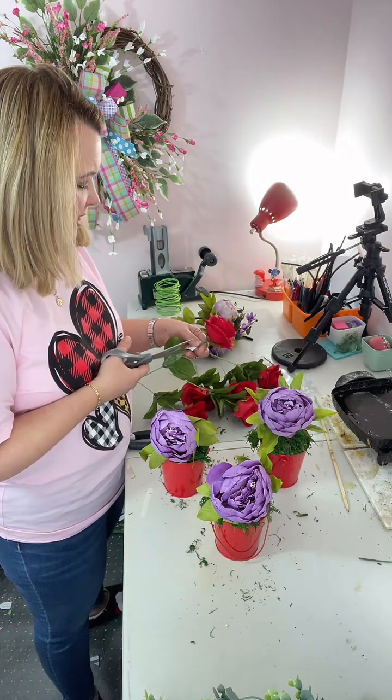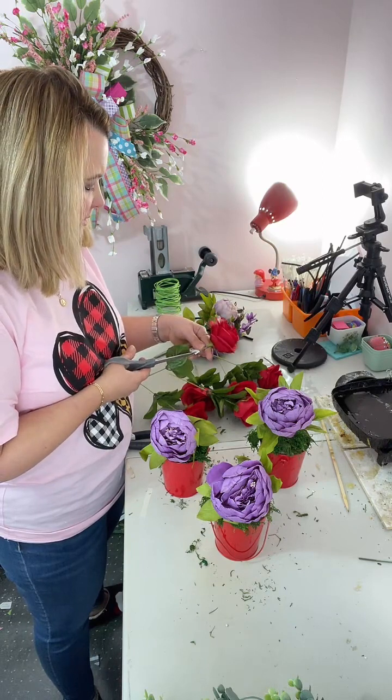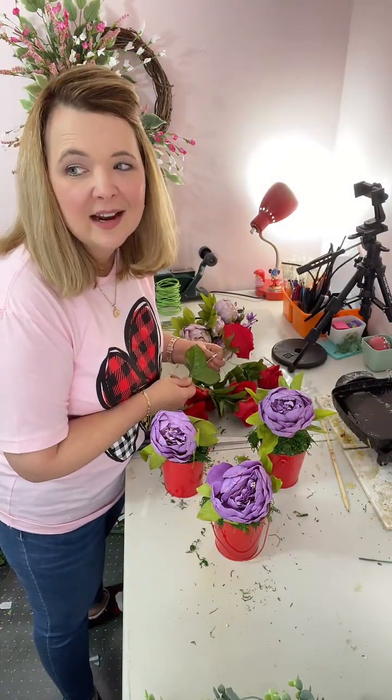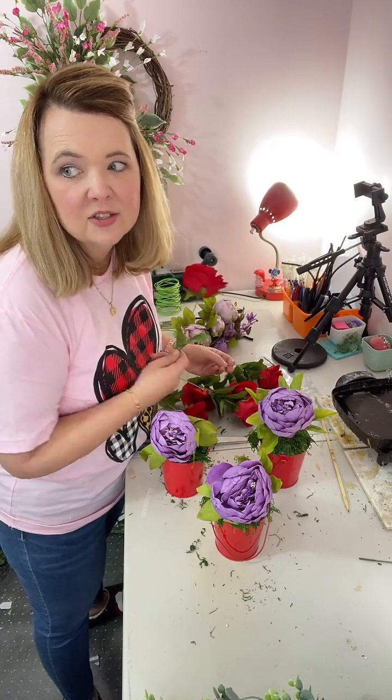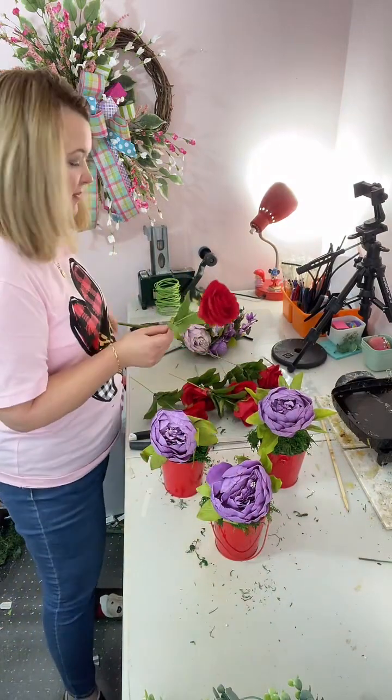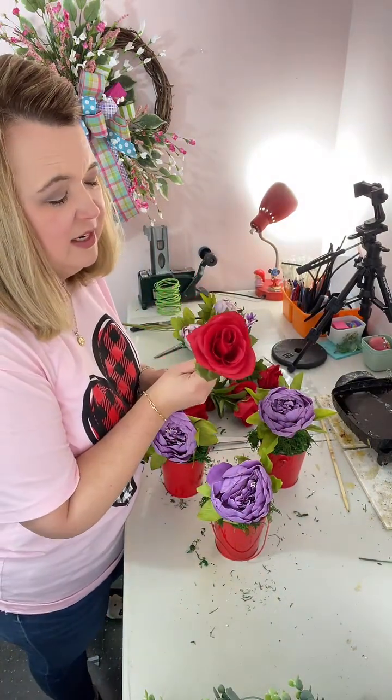Guys, it is finally a sunshiny day here in South Carolina. It has been, well, now that I say that, I look out the window and it's not sunshiny anymore. It was sunshiny and it was so great. We're kind of tired of the rain and the yuckiness.